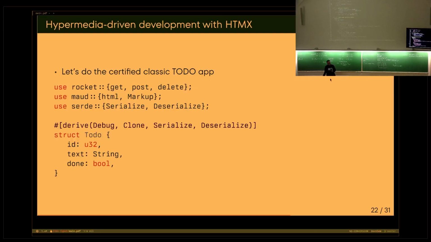There is already work in progress. There is a group of people in talks with the stewards of the standard, the W3C committee. They are already talking about adding actions or buttons.